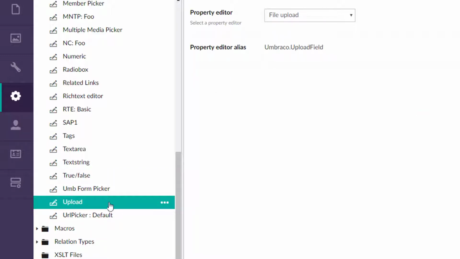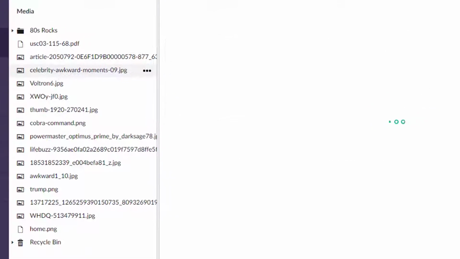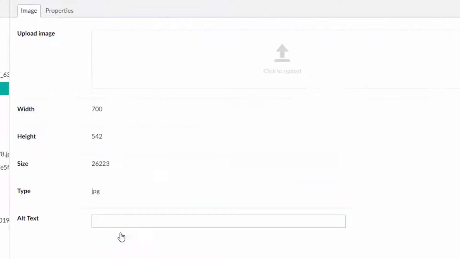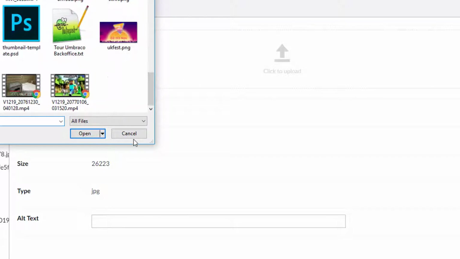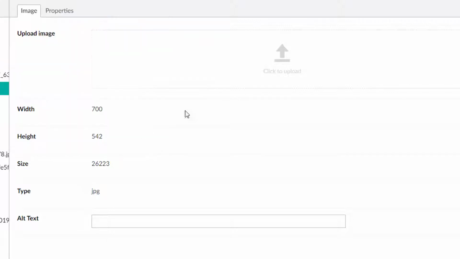And we have upload. Upload is the default on older versions of Umbraco, and this used to be, if we go all the way to an image, if we remove this file and we hit upload here, that's where it used to be. And now a hot replacement of that is to use something like the image cropper, or you should use the image cropper.